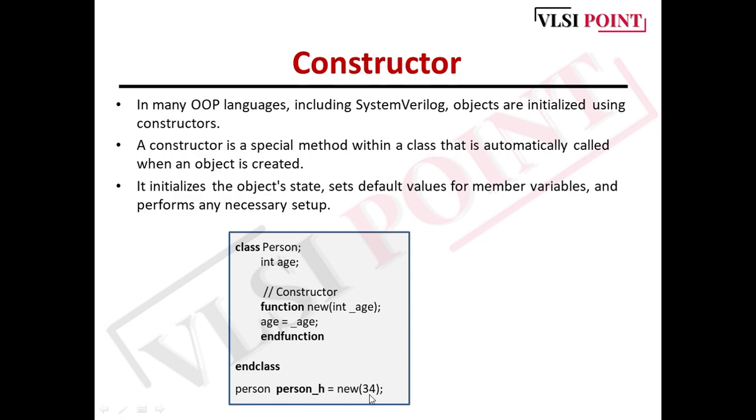To create the object, we need to call the function called 'new' and all objects are created with the new method. Every class has a default constructor called the new function. By default, the class has a constructor - you may allocate a particular value or not, but every class has a default constructor. The constructor allocates memory. When you call new, it allocates memory based on the class definition, and after allocating memory, it returns the address of the memory (the pointer) that will be stored in your handle variable. The new function also initializes all the properties.